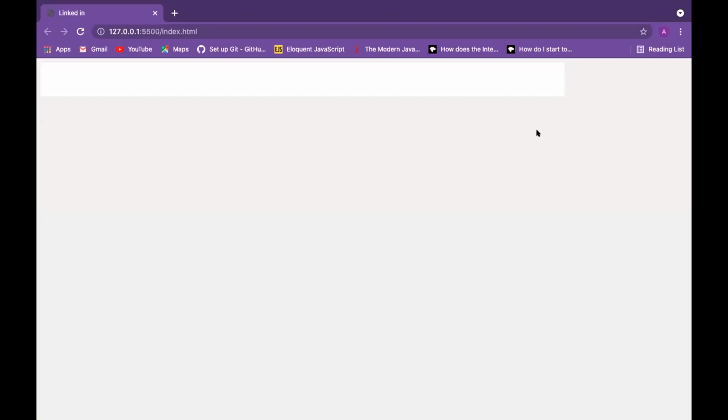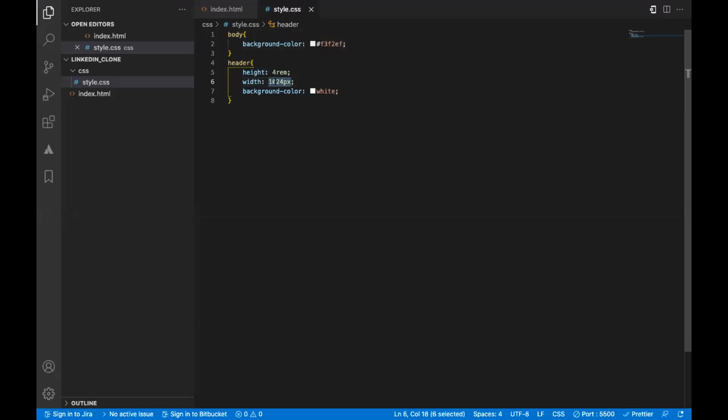It will not take the whole screen. And you see, this is not what we want to achieve. We want it to fill the whole screen. That's why I used viewport width. So that's the meaning of VW, viewport width. The difference with PX is that pixel is statically typed. You are telling it to take exactly 1000 pixels of the person's screen.